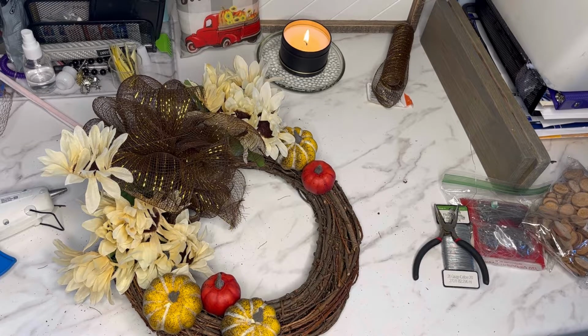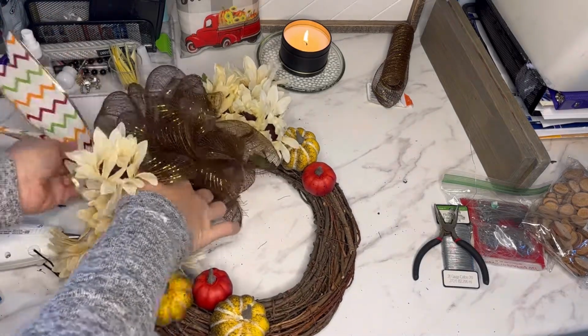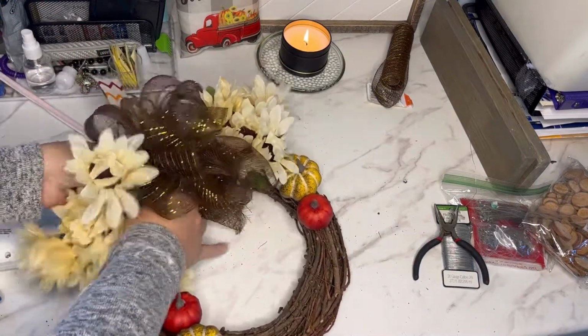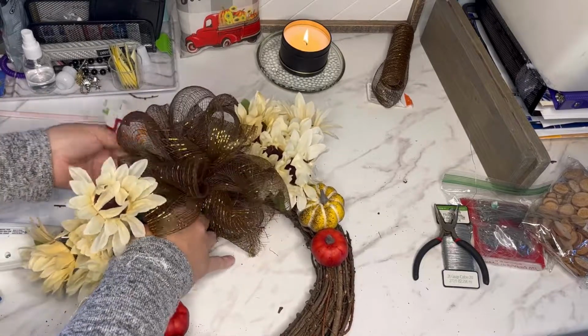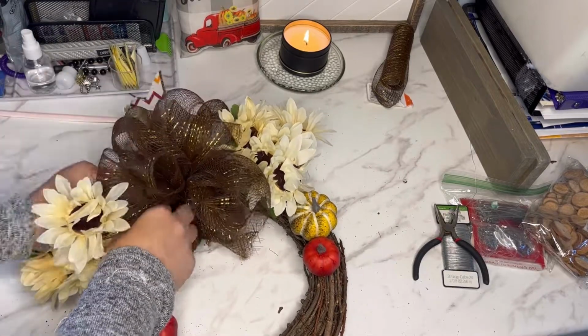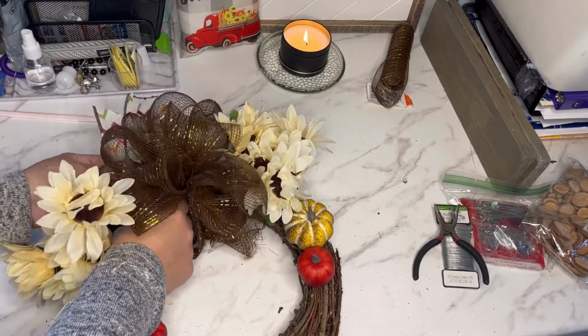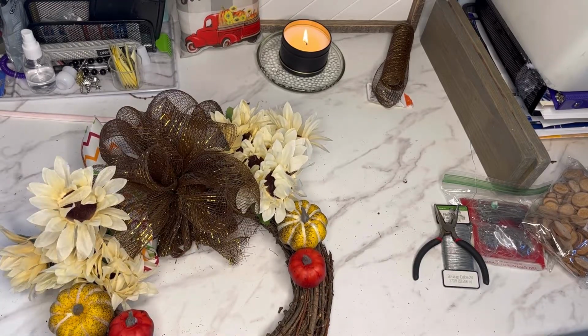So now, most importantly, we need to get that ribbon on, because what is a wreath without a ribbon, right? So I found this ribbon, I want to say it was at Michael's. I could be wrong. But I know that anytime I see something that I like, I'm going to get it because I know it's going to look good in one of my wreaths. So this one in particular, I decided to use because it kind of goes perfectly with the colors of the wreath that I've chosen.